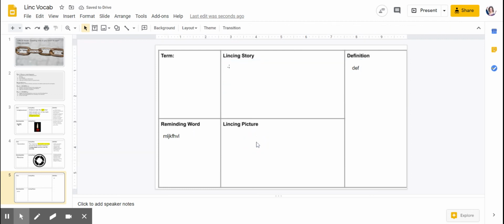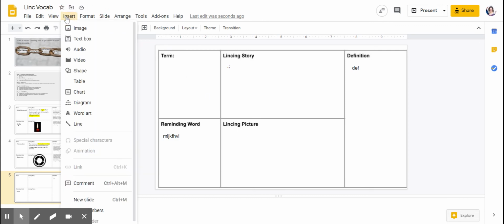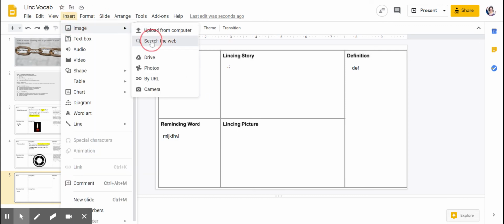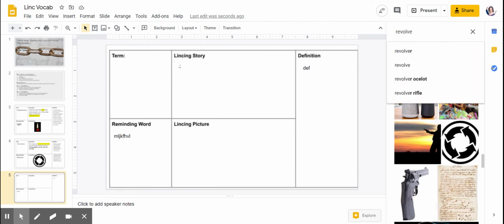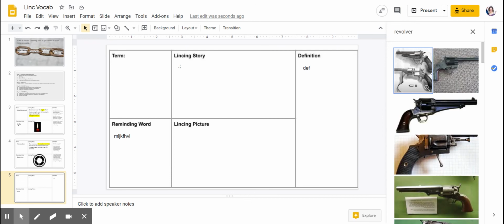The linking picture is a little bit different. What you can do is go to Insert, Image, and search the web. Now, what I did for revolution was I typed in revolve and revolver, and I got some guns, and that reminds me of the American Revolution, right? But that doesn't really remind me of revolve.